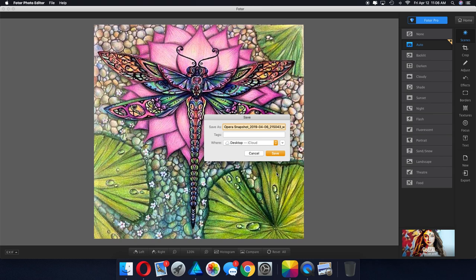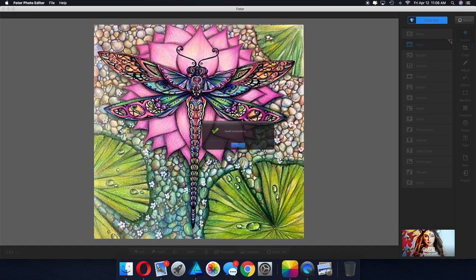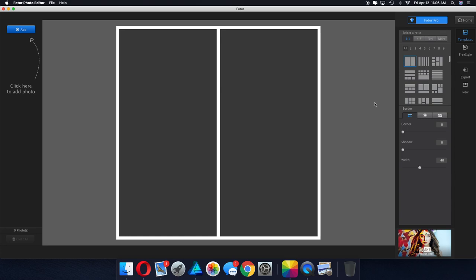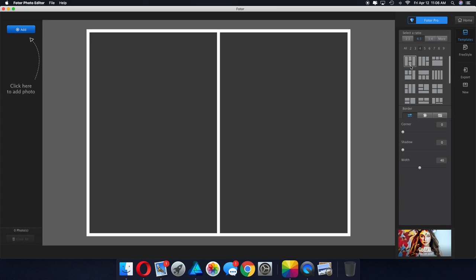All right. Now, I want to show you something really quick before we end this tutorial. We were just in Photo Editor. If you go to Collage, this is really great when you're doing multiple pictures. Let's say we're dealing with four pictures. You click on the four, and I always use the ratio of 4:3. Then over here, you have templates of how you want the four images to be laid out.